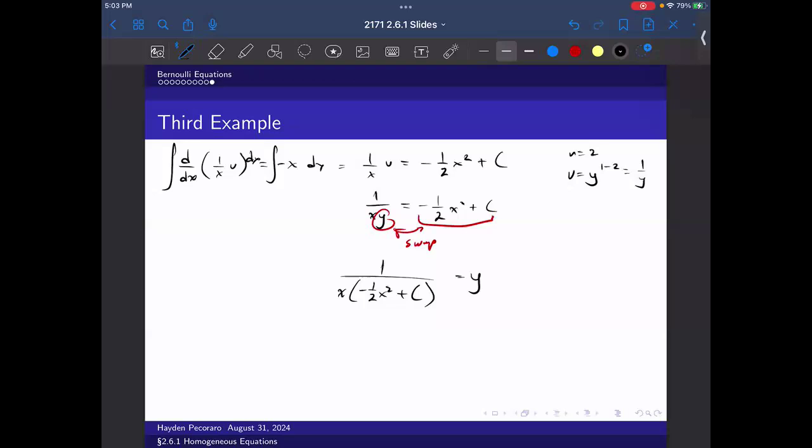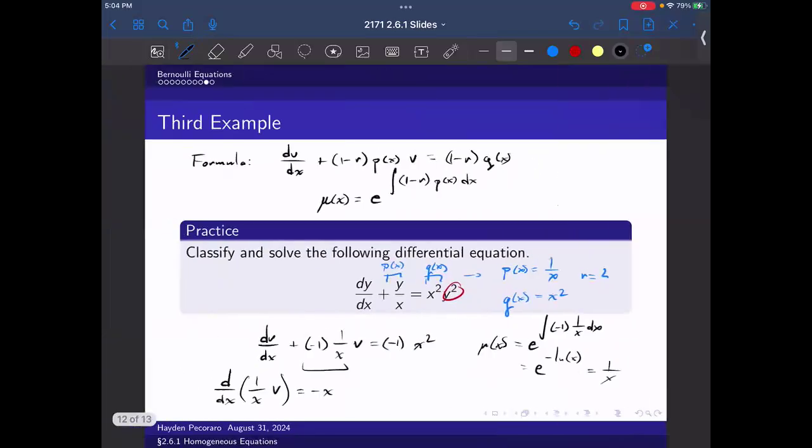All right, and multiply top and bottom by 2. We get 2 over minus x cubed plus cx. Another way of writing the solution without fractions. All right, so a little bit less work if you just know the formula there. You know that you just have to change the integrating factor for a Bernoulli to this. You insert that 1 minus r factor, and that gives you an answer right away using this formula.